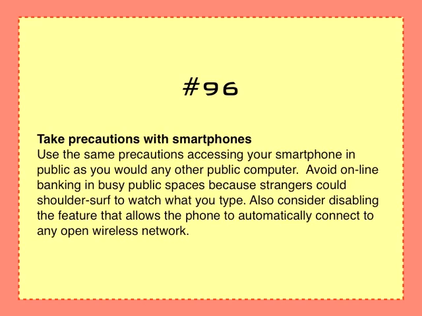Number 96. Take precautions with smartphones. Use the same precautions accessing your smartphone in public as you would in any other public computer. Avoid online banking in busy public spaces because strangers could shoulder surf to watch what you type. Also consider disabling the feature that allows the phone to automatically connect to any open wireless network.